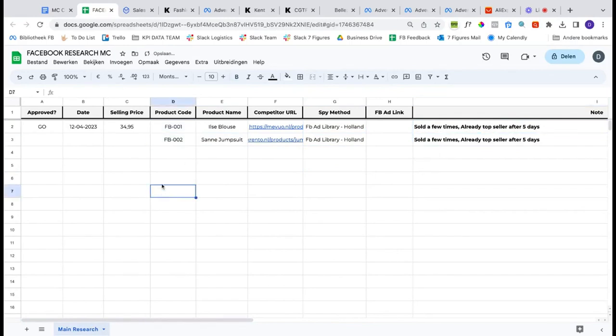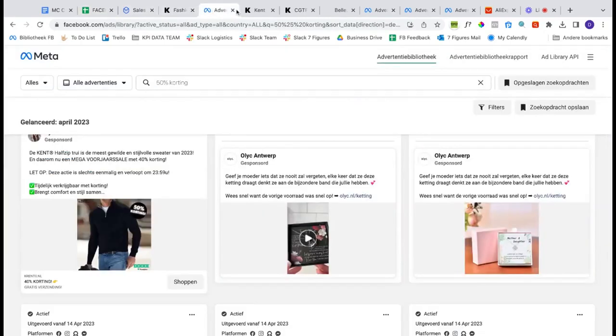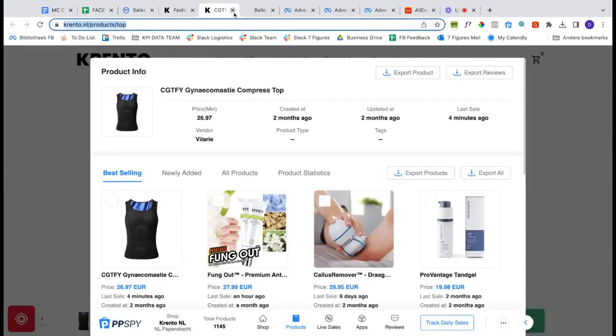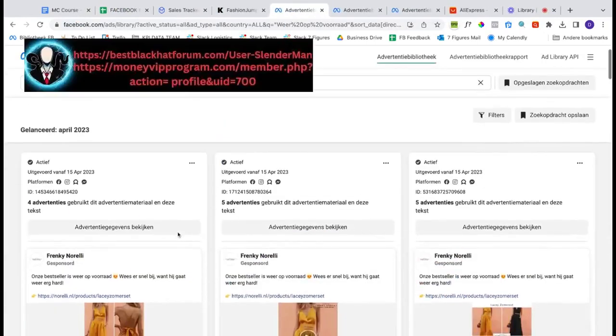But with the pricing, you can play a little bit. I always like to sell it a little bit more expensive because it gives me more room to pay for ads. And we see that it's way better. We've done a little bit of our research in there. Let's go over to some other keywords.